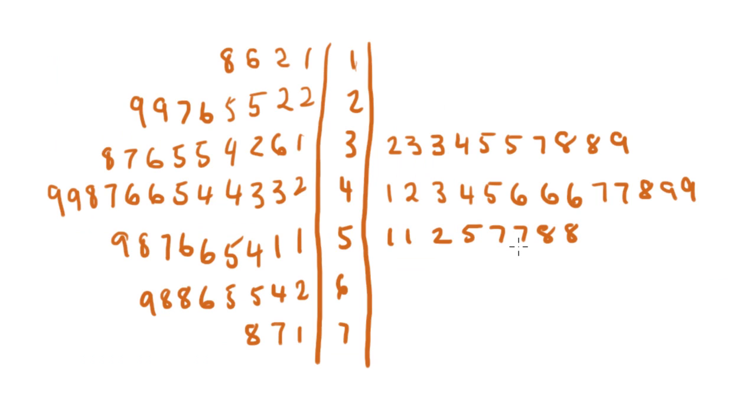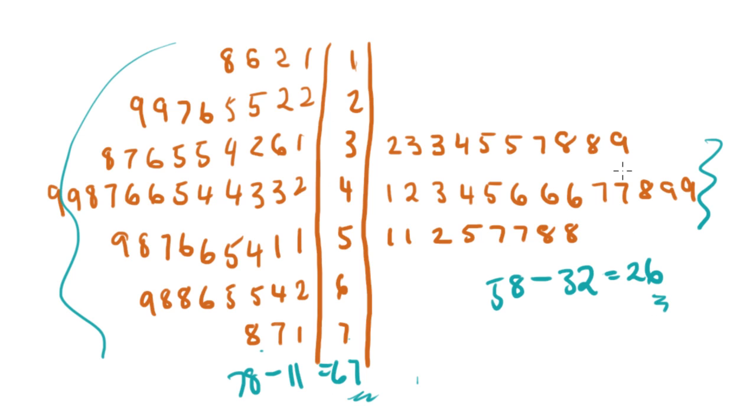And what about describing this back-to-back stem plot? I would say both of these are roughly symmetrical. They're balanced either side, and neither of them have any outliers. And yet this one all smushed up, and this one very spread out. So the range of this one is going to be 78 minus, what's that, 11. So that's 67. And the range of this one is going to be 58 minus 32, which is 26. And so you can see just by looking at those numbers, this one has a range of 67. This one has a range of 26. This one is much more spread out, and this one is much more smushed up. It has a smaller range.